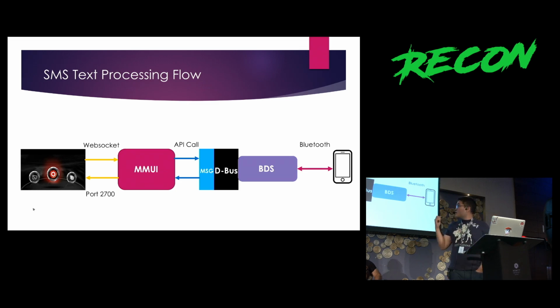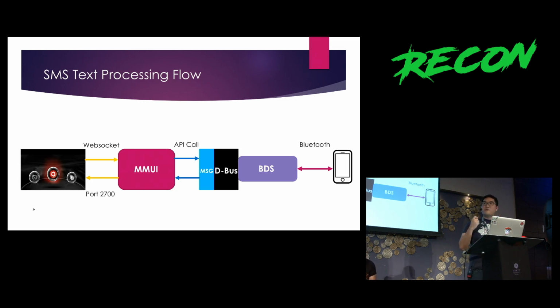So the GUI communicates with its backend, which is called the multimedia user interface (MMUI), over the WebSocket on port 2700. There's a state machine manager in the MMUI, or the backend, that keeps track of the state happening in the system. Whenever the driver clicks on the screen or touches something, the GUI, or the Opera, sends a couple of events to notify that such an event happened from the user, and then you should update your system. And then the MMUI will keep track of that.